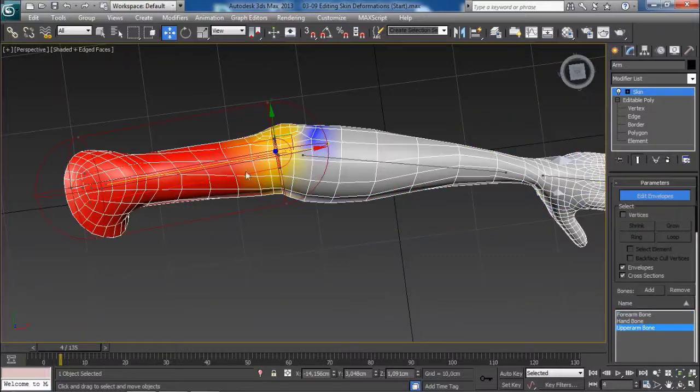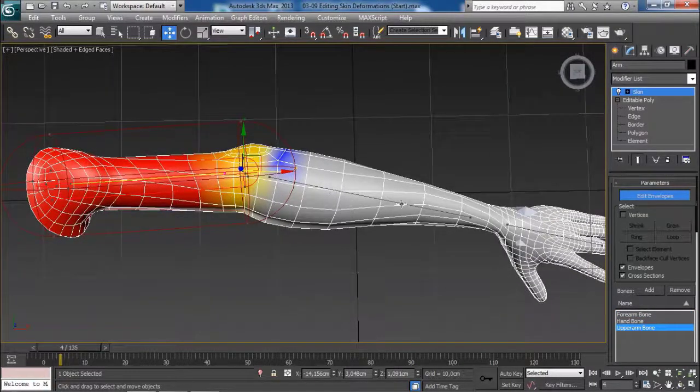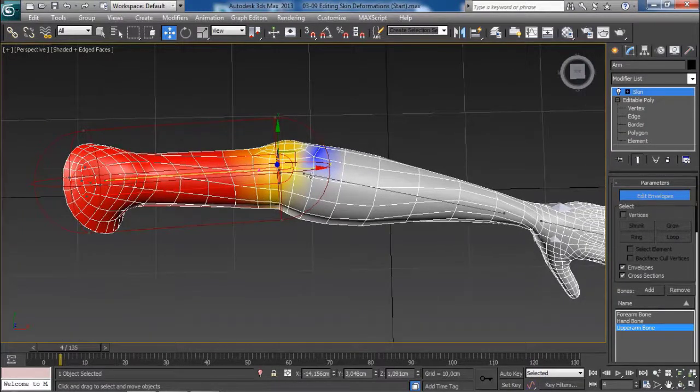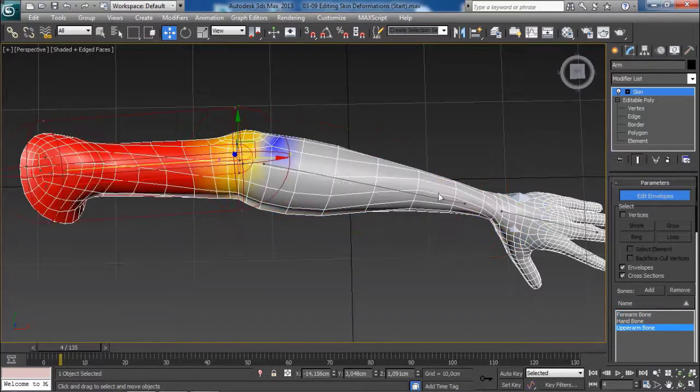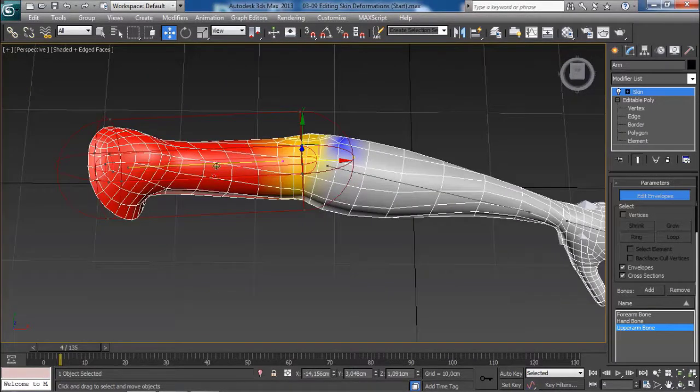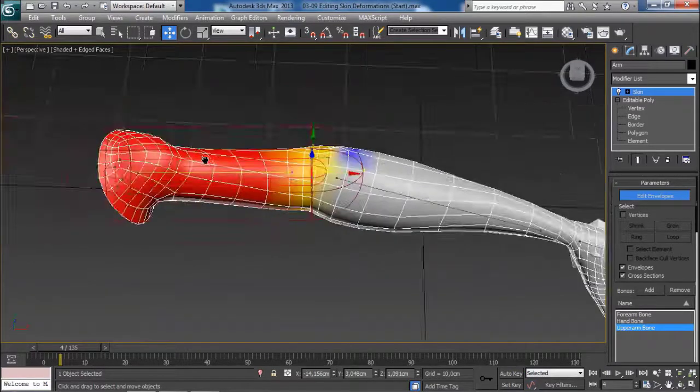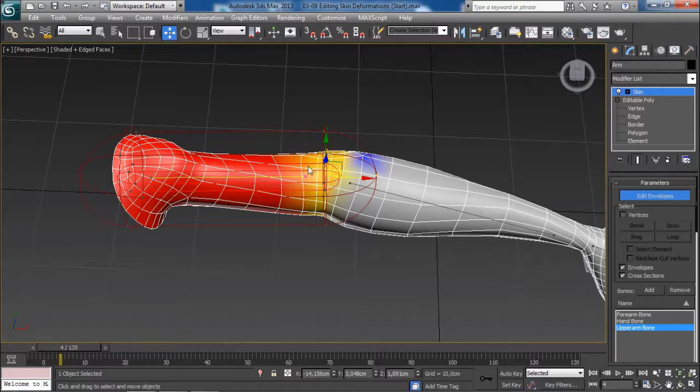All right, what we should see now is these lines, okay? We should also see that our mesh has been color coded as well. First, these lines that we see represent the bones that actually influence our model, whereas the color coding is a way of telling us how each bone is influencing our model. So the red means that these vertices are fully controlled by this selected bone object, which is in this case the upper arm. So the upper arm is now influencing these vertices color coded in red, with 100%.